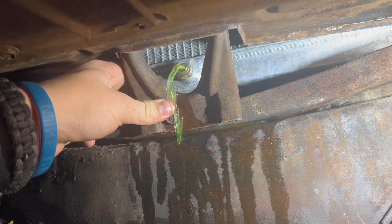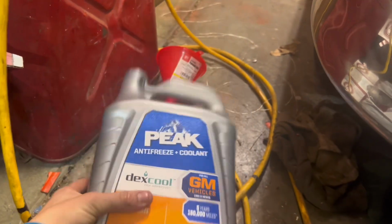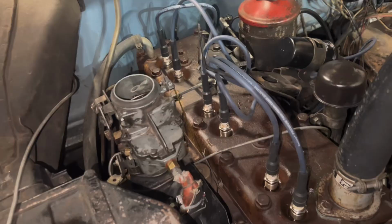Alright, let's try this again. That's better. So we're gonna let that drain, and then we'll just pour it into this little coolant bottle right here, so we can save some money.